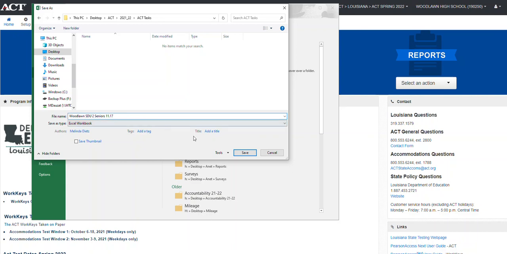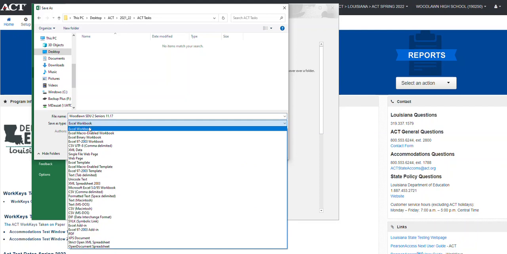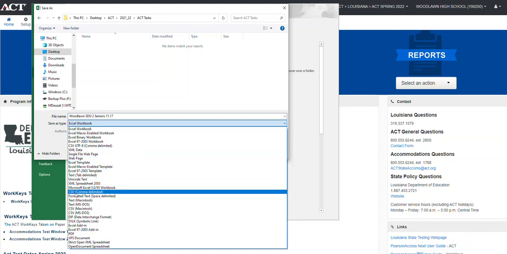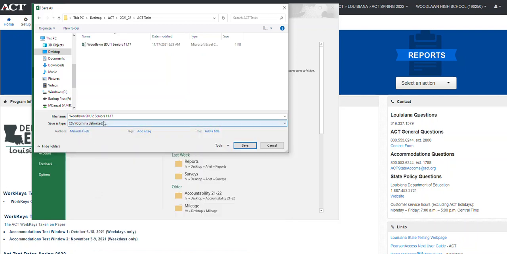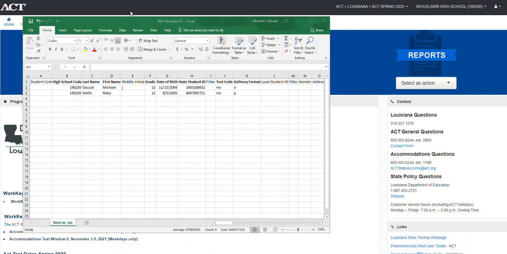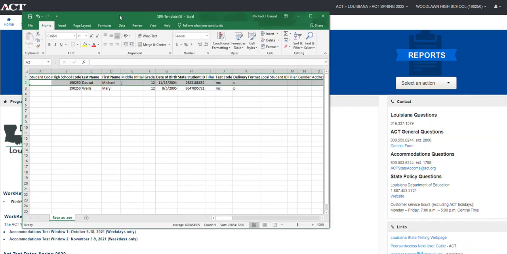file I'm uploading. All right, right here, you have to make sure, see where it says file, save as type? It has to be CSV. So click on this, scroll down until you see CSV, comma delimited. So click on this, it's got to say this. All right, so then you're going to save. Click on save. Okay, so now once you save, I'm going to go ahead and move this out of the way.